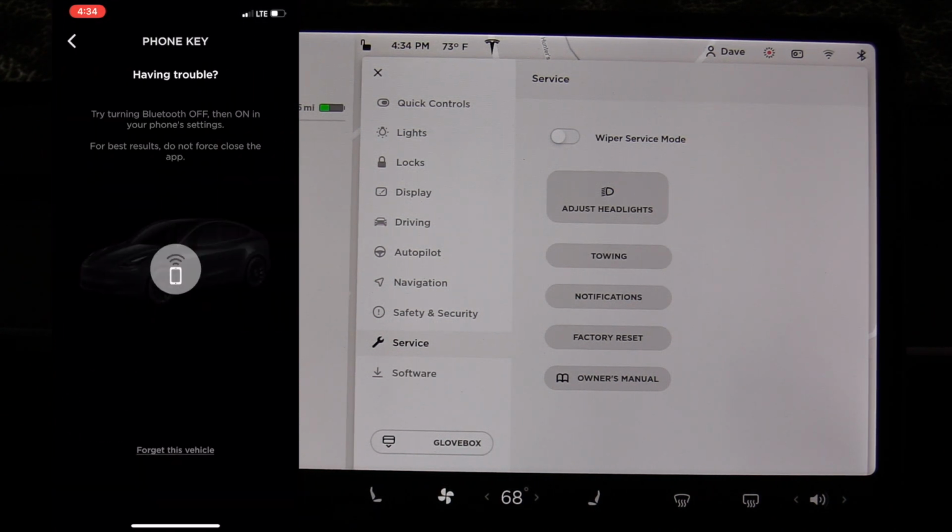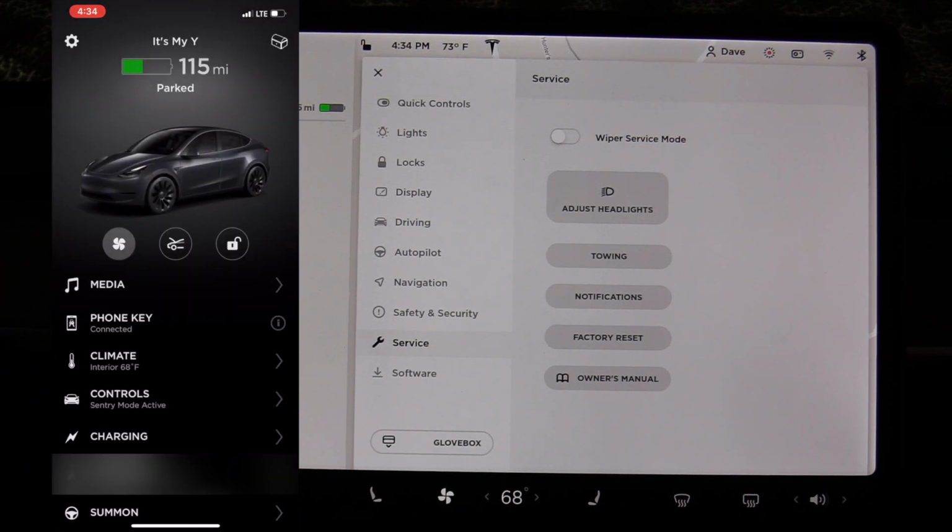Phone key allows me to communicate with the car without any kind of fob or key card. Typically the Model Y comes with a couple credit card looking things that are black with the word Tesla on them, and you hold them below the B-pillar camera to access the car. That's my backup way to actually get into the car should I have a problem with my phone. However, my wife has the app, and I can give her a call, and she can then go into her app and open the car and enable it for me to drive. So we both have that ability. Same for me with her car.